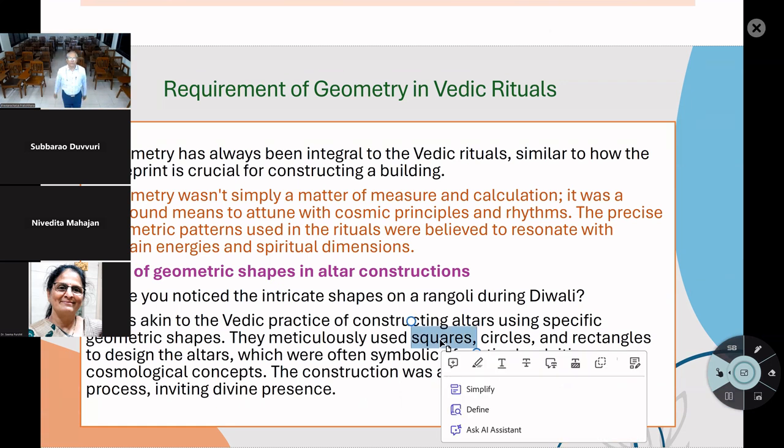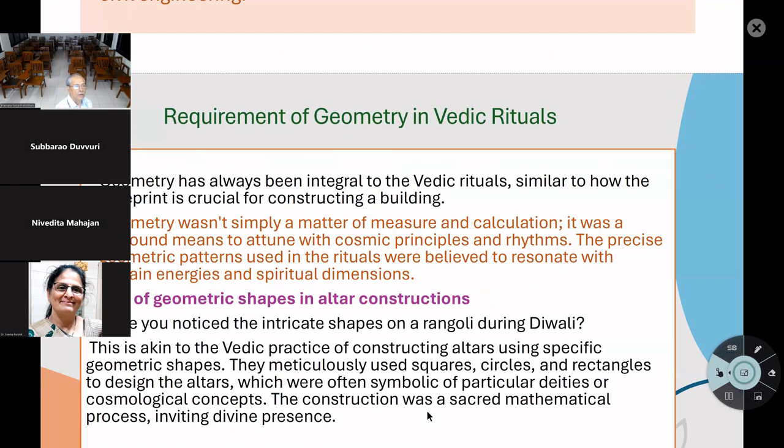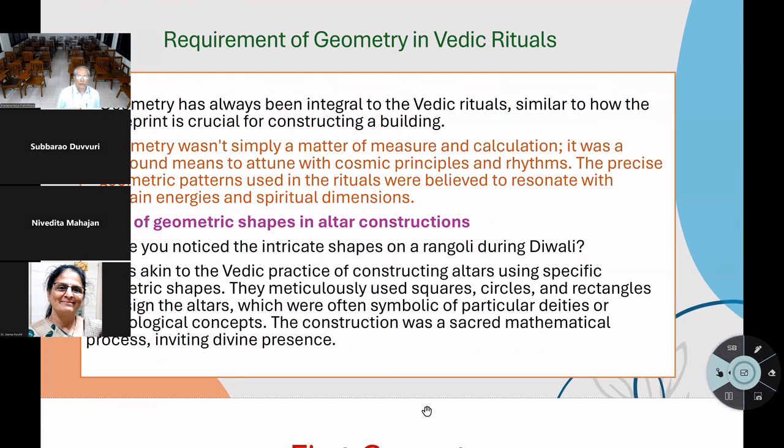And in Vedic rituals also, geometry was required. Before construction of a building, you require a blueprint, how it will look. Similarly, the actual construction of altars required some diagrams, and they were created using geometrical principles. Various geometric patterns were used in rituals, and they were believed to resonate with certain energies and spiritual dimensions. So use of geometric shapes was there.